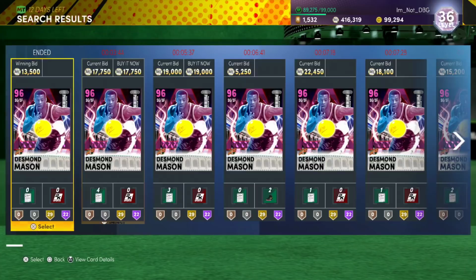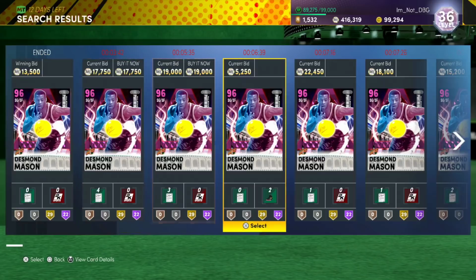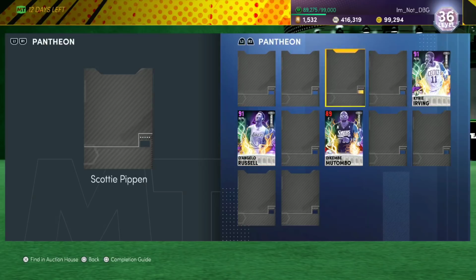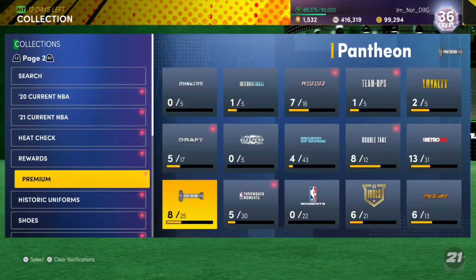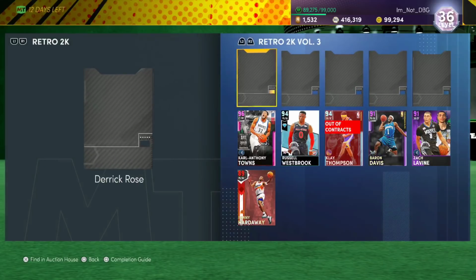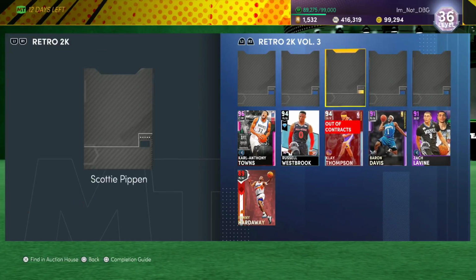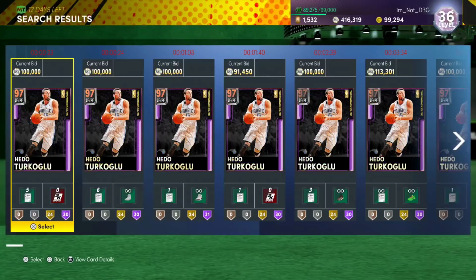Des Mason with range? That could be a shout. He doesn't have the curry though. But Des Mason with range is good. Any of these new retro players? I mean, is Hedo affordable? No.